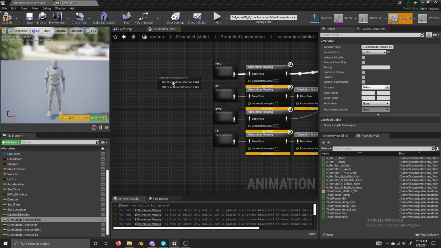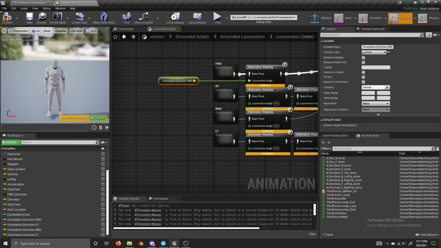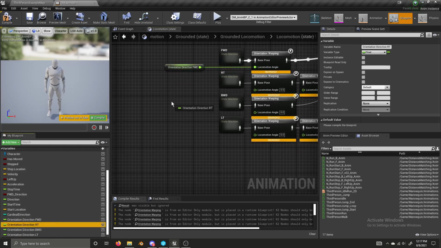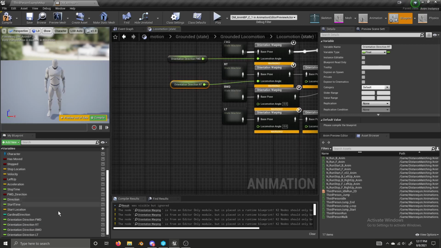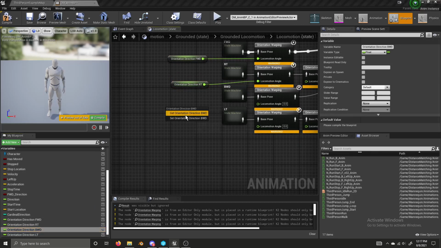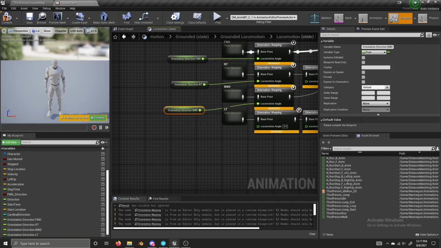Now, orientation direction forward is going to plug into the top orientation warping node. Orientation direction right is going to plug into the one underneath it for right, and so on and so forth with backward and left.